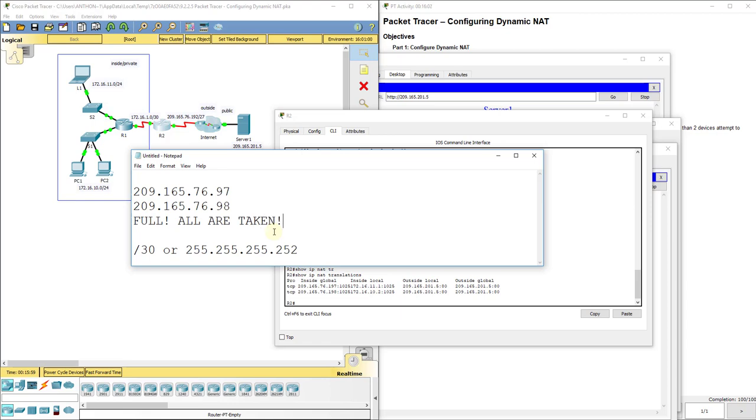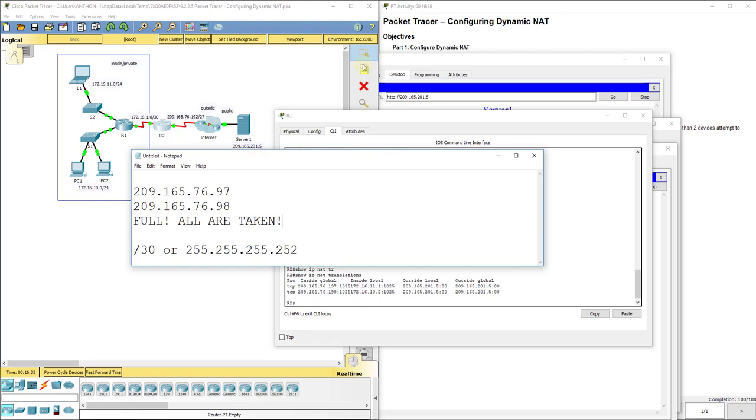All right, so because of that, we don't have any more addresses. We'd have to clear out the table and then start over if PC1 wanted to talk. Okay, so you see we have to have enough addresses in our pool. That's where the dangerous part comes in. That's also where port address translation is an important part of this, because it'll take one address and map it to the specific port number. A lot of people use port address translation on their home wireless router and probably don't even know it, because you only usually get one address from your internet service provider.